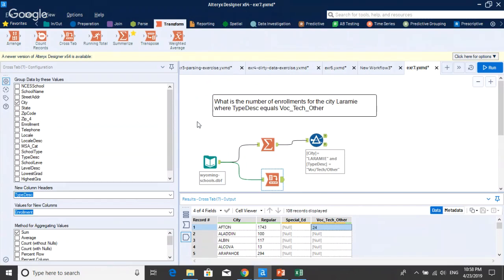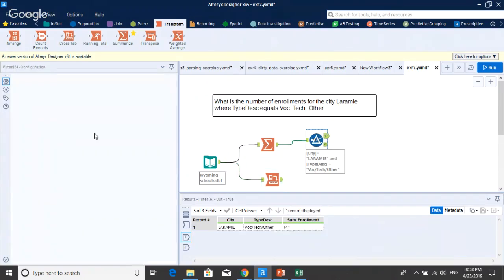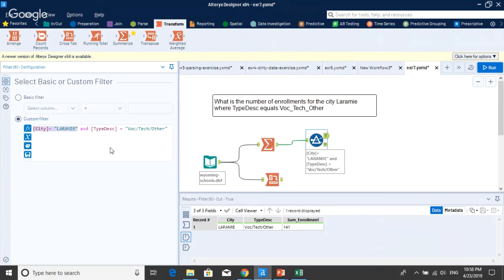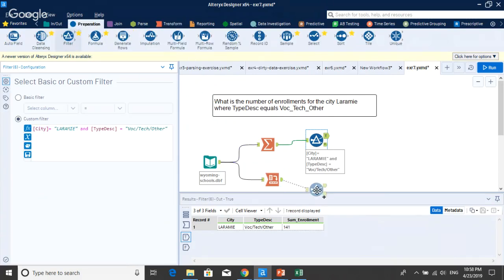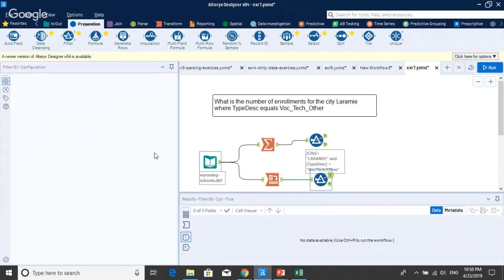Now remember, we need only the city Laramie. Okay, Laramie. We can add another filter tool. Sorry. We can just type it like this and run it.